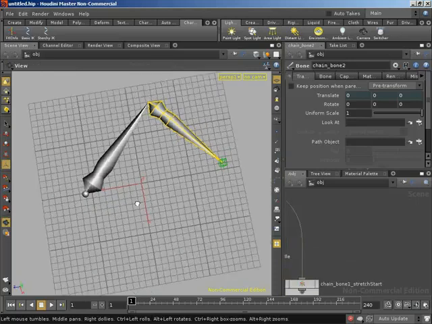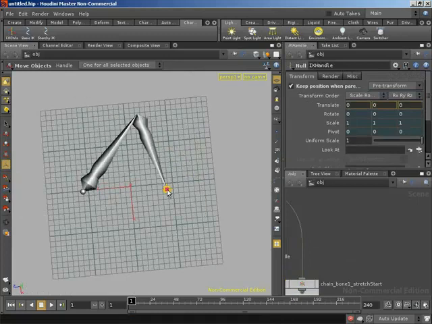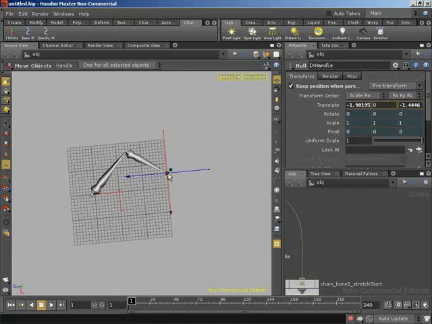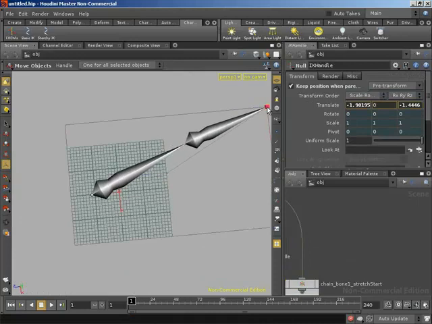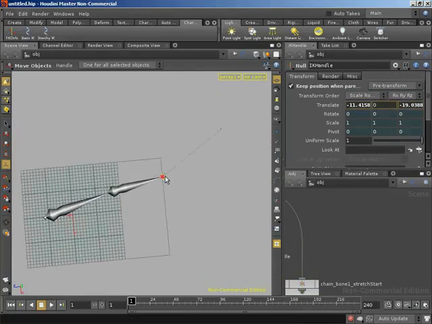You'll notice we've got IK set up. If we grab our end effector and we start moving him around, it looks like we have just standard IK, but in fact, we have stretchy IK. When we move past the limits of our initial IK chain, our bones are going to stretch to reach from the start all the way to our end effector. So we have stretchy IK in place as well.